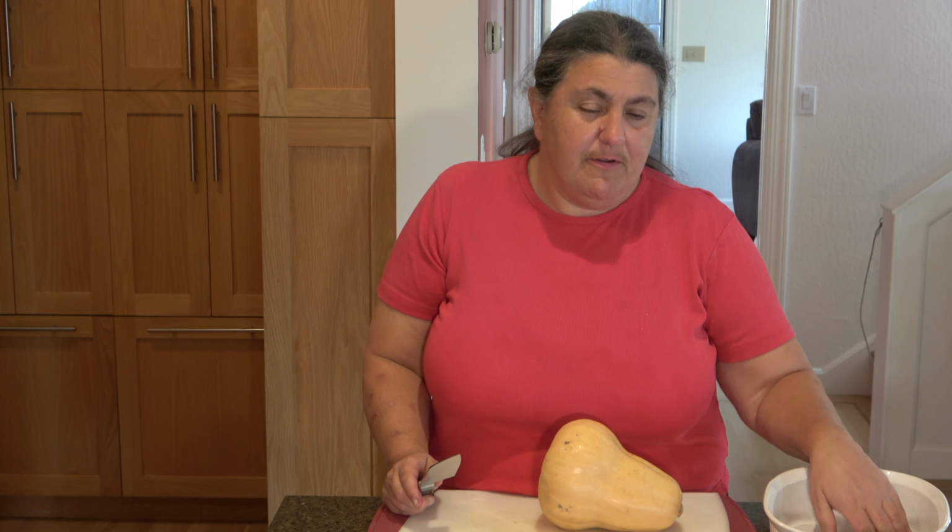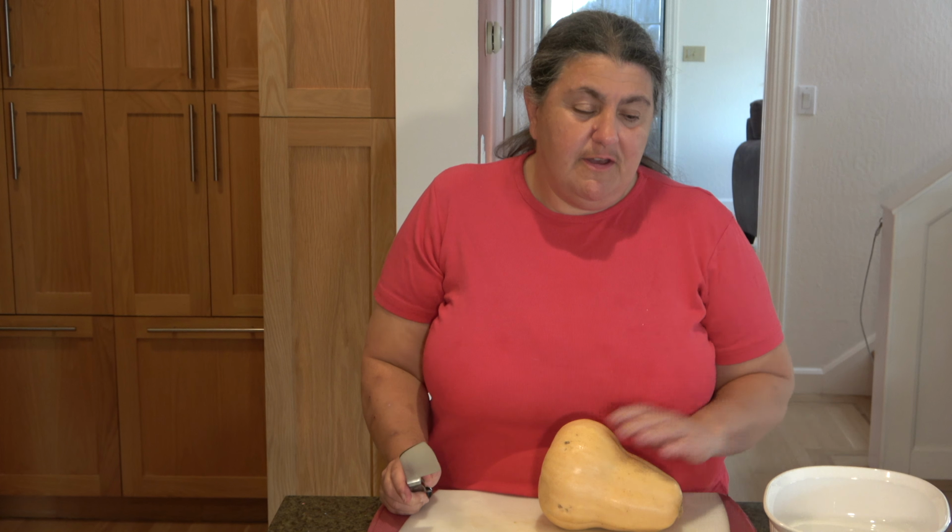Going to do roasted butternut squash with sage and butter. So to do that, I need to peel a butternut squash. To describe a butternut squash to those of you who may not know, it has a very fat end, and it gets skinny really quickly and then narrows down nicely.